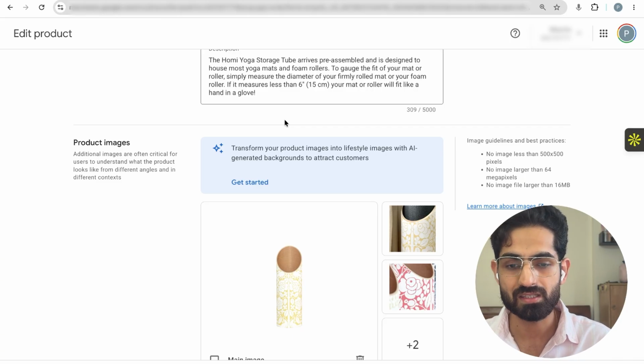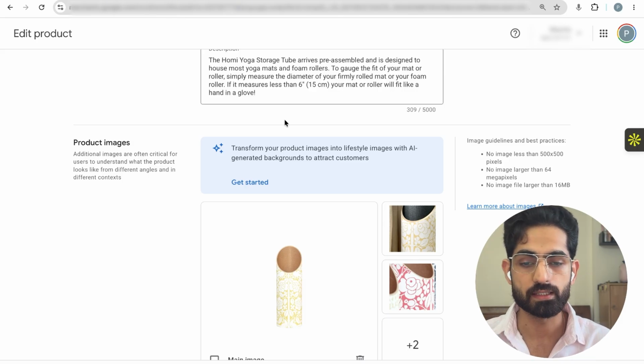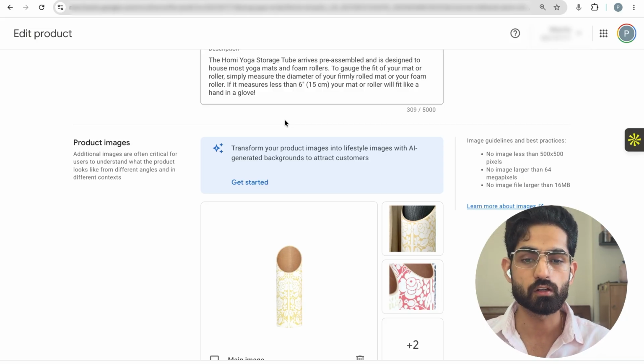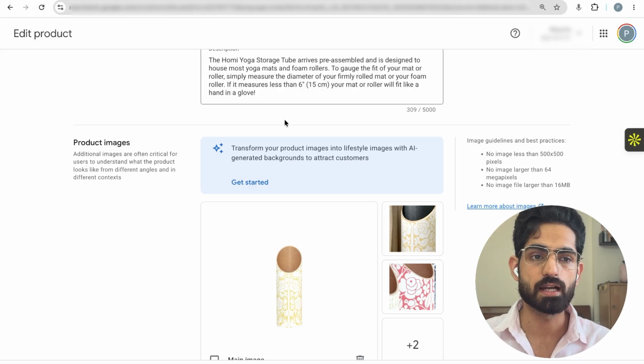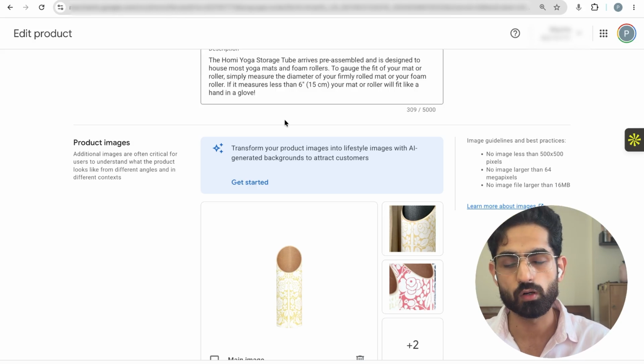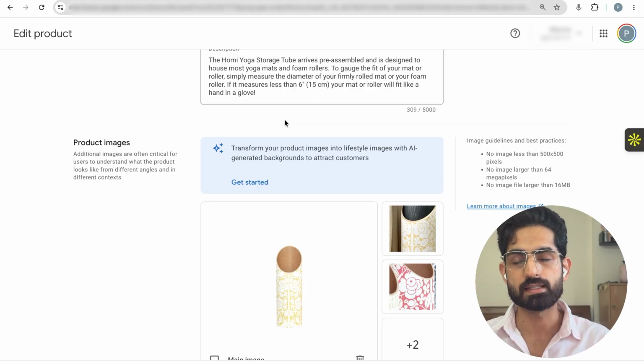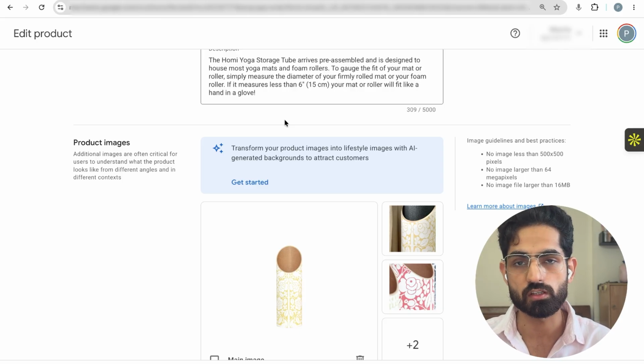But the importance of images is, for example, let's say you're getting a 0.5% CTR on your product, and then you improve the image, you test a few different images, and you land on an image that is getting you a 1% click-through rate, right? That is double the amount of clicks overnight without changing anything else. So it is really important, firstly, and the tertiary benefit of doing this is also that Google sees that your products are very relevant to what people are searching for. That makes Google prefer you, because the whole goal of Google is it wants to be as relevant to the searches as possible. And when you help it do that, it rewards you.